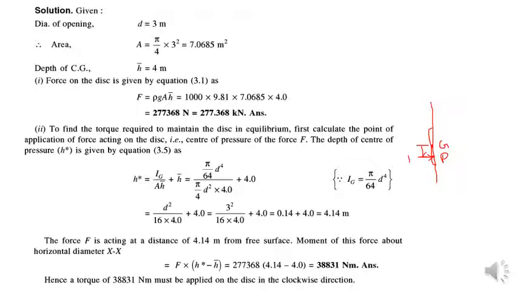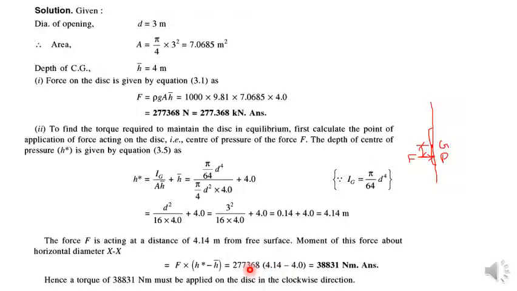So the distance between these two points: if your hydrostatic force F produces a moment about the center of gravity, the moment arm is h bar minus h star, the distance of the center of pressure from the free surface minus the distance of the center of gravity from the free surface. This moment arm is required to produce the torque of the hydrostatic forces about the center of gravity. You can very easily get that difference because both values are with you for the center of pressure and for the center of gravity.